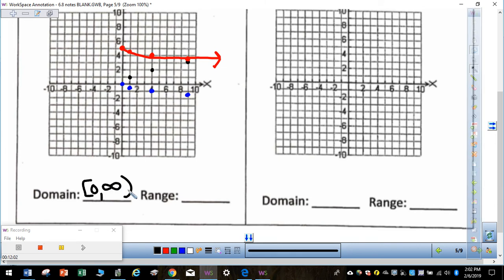Now, the domain this time, looking at the x values, we have x values greater than or equal to 0 because we did not move left or right, so that's why the domain is the same as the original. Now for the range, this one, we're going to write this one a little different.